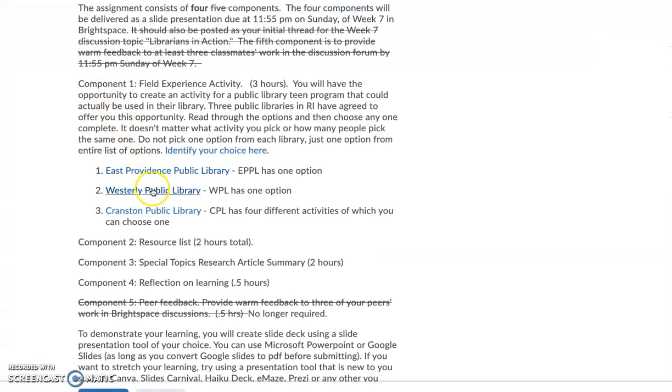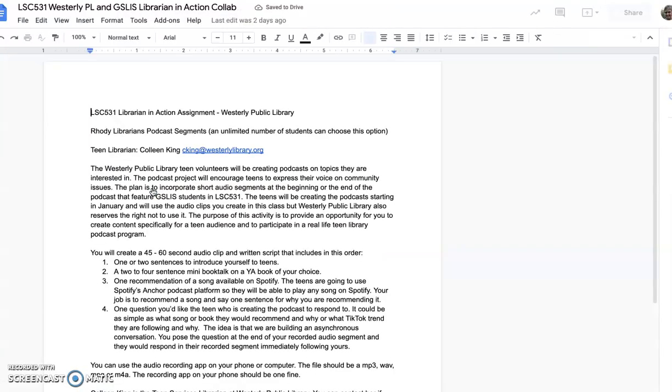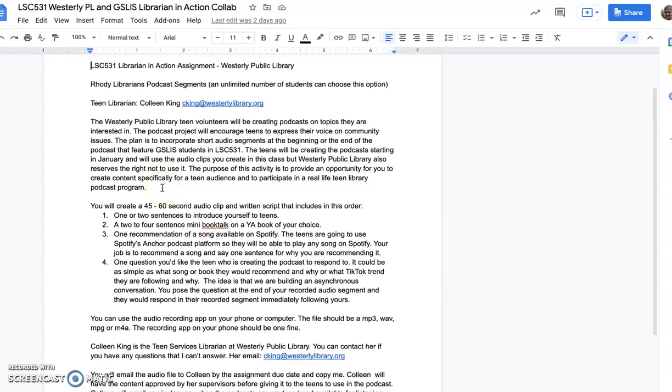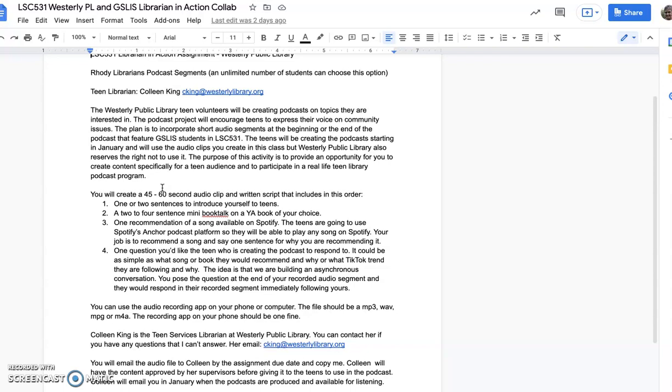The second one is at Westerly Public Library, and I've worked with Colleen, the teen librarian there, and she has a teen group, and they want to create a podcast on topics that they're interested in. So what we thought was it might be fun for you all to have the option of creating a 45 to 60 second audio clip that could be part of the podcast.